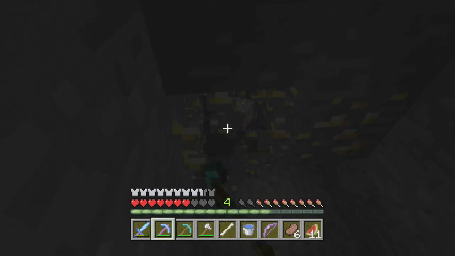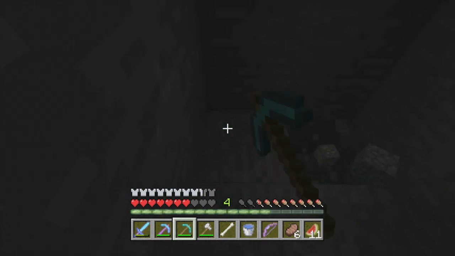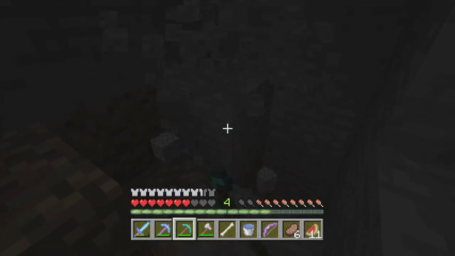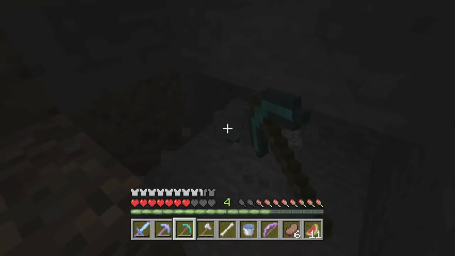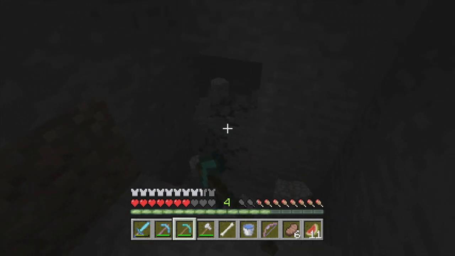I don't know if Fortune 3 works on this, but I want to see if it does, because I've got a beautiful Fortune 3 pickaxe. Okay, no it doesn't. So all that I'm going to be doing is strip mining. From the parts where I'm strip mining, I'm just going to be fast forwarding it. So if I find anything interesting, I'll speak to you later. Bye bye.